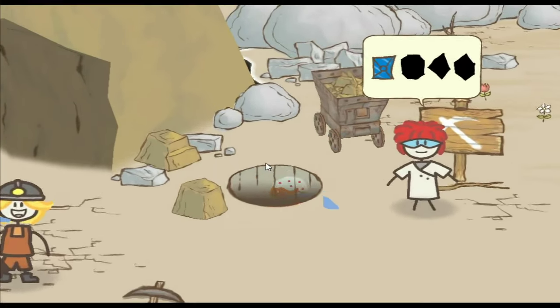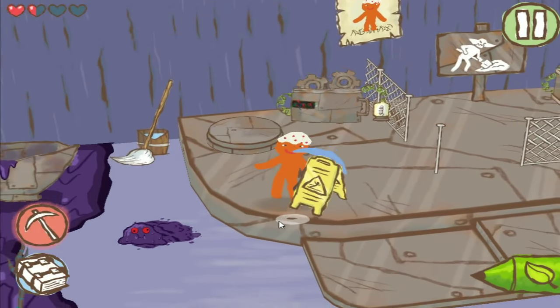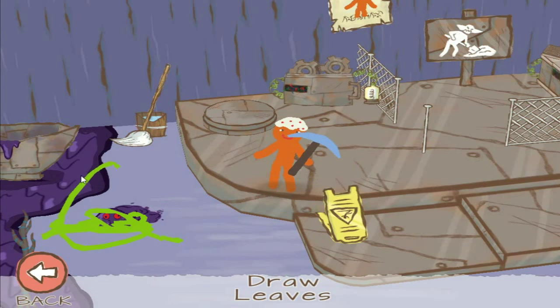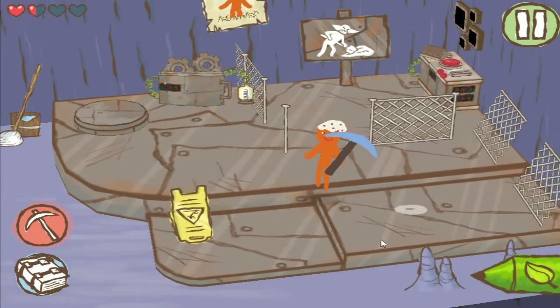Okay, then. I have a feeling that I have to get one of those things from down here. So we may have to stay down here. So straight away, I'm just going to get one of the leaves. Leaves for days and leaves everywhere. Die, Mr. Cute Purple Thing. Yeah. There we go.